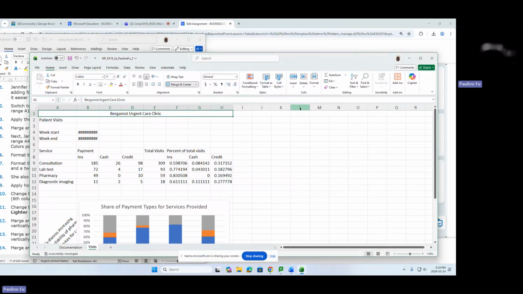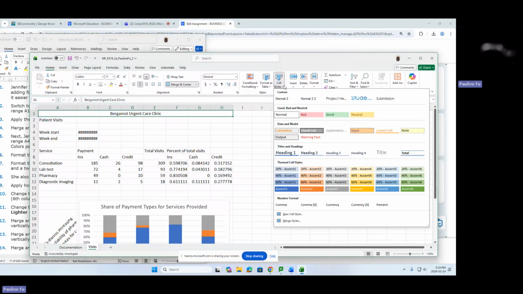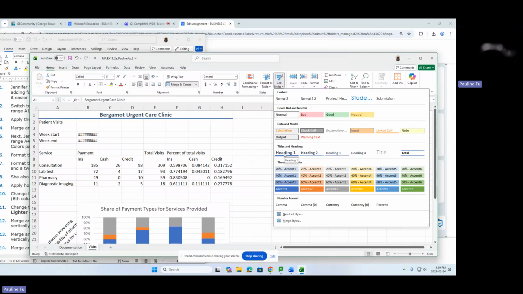Try to find Heading 1. Cell Styles. Yeah, click Cell Styles, Heading 1.